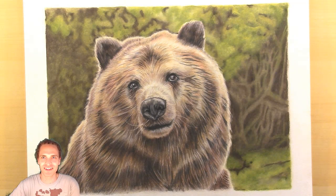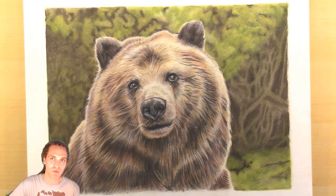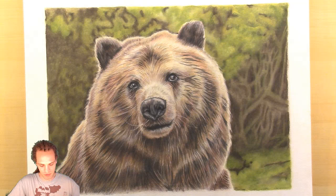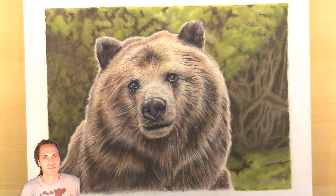A waterfall, yeah. A pastel portrait. Yeah, I've been wanting to do a pastel portrait, actually. I haven't quite worked up the courage to do a pastel portrait, but I want to do something a bit more advanced, a bit more attention to detail, I suppose, a bit more realistic. But that's going to be for the Patreon tutorial next week.